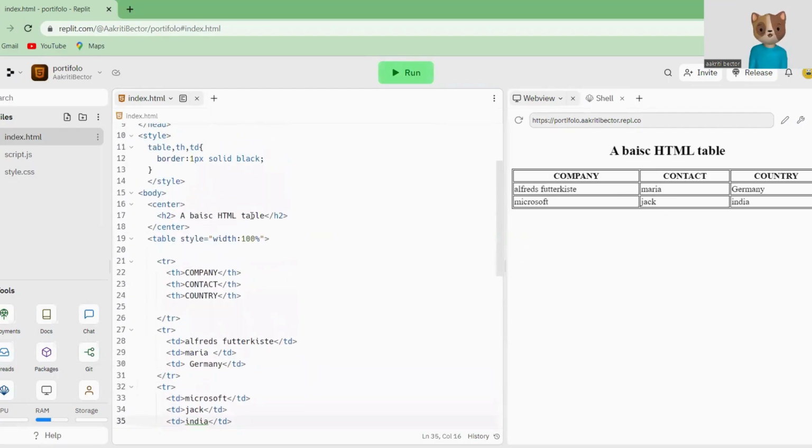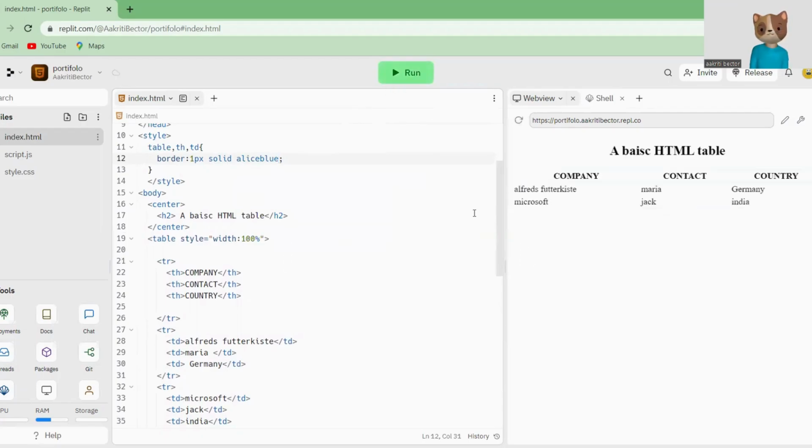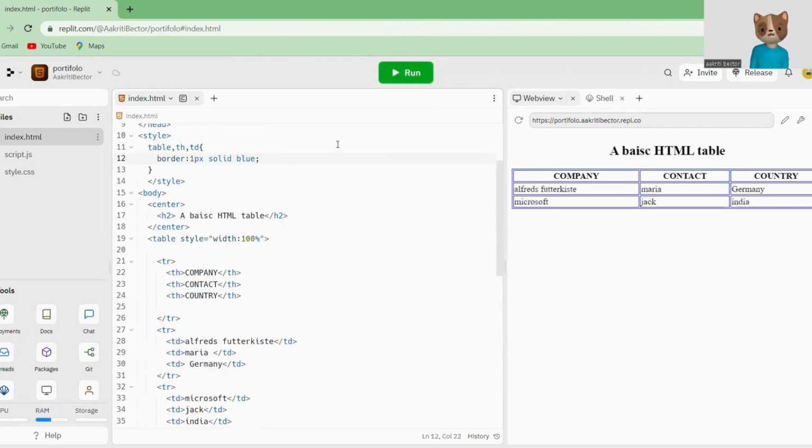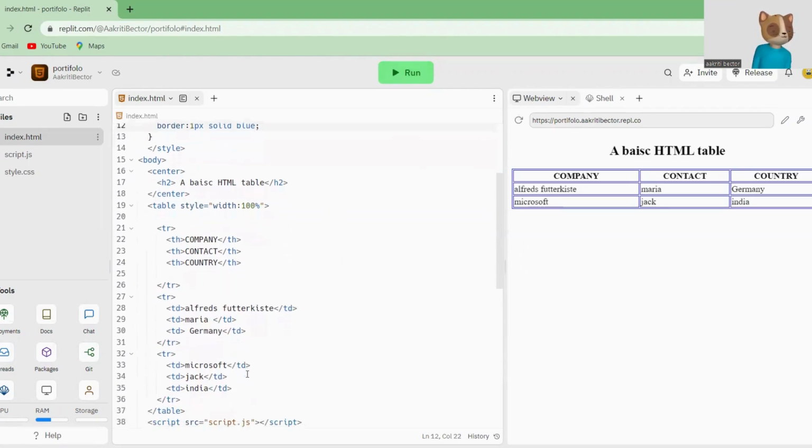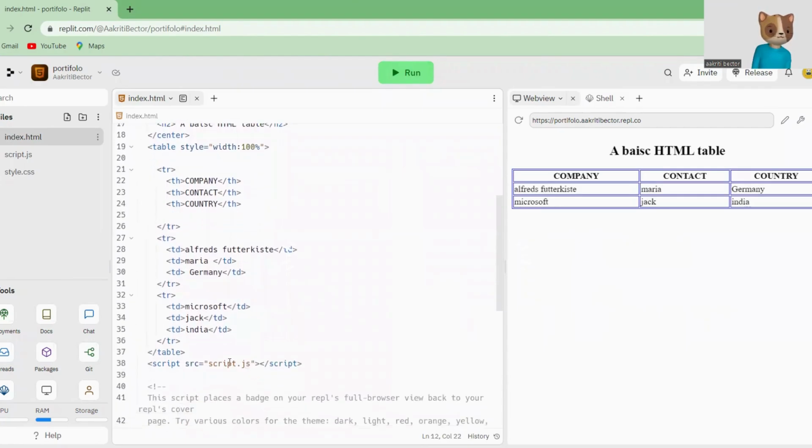So if I don't want this black border, I could just change it. For example, I want blue. So this blue is a little bit dull. So instead of that, I could just use another color. Same way, I could just make it a different one. Afterwards, I could just mention over there a paragraph to just remember it. So that's how I could add the borders and all that if I want to add it.